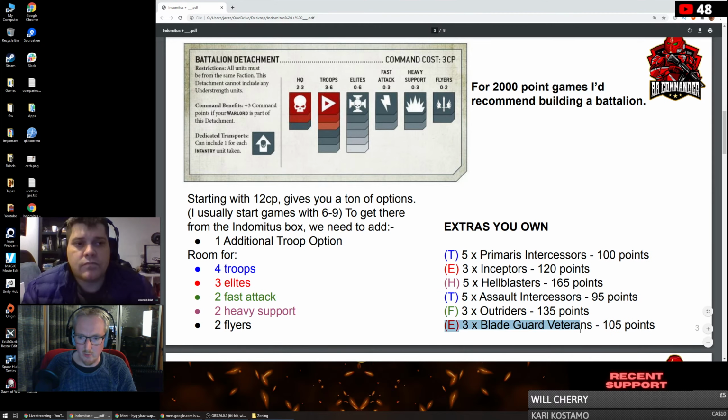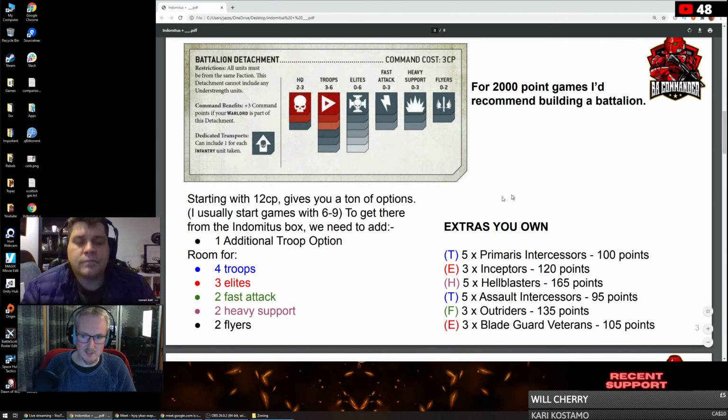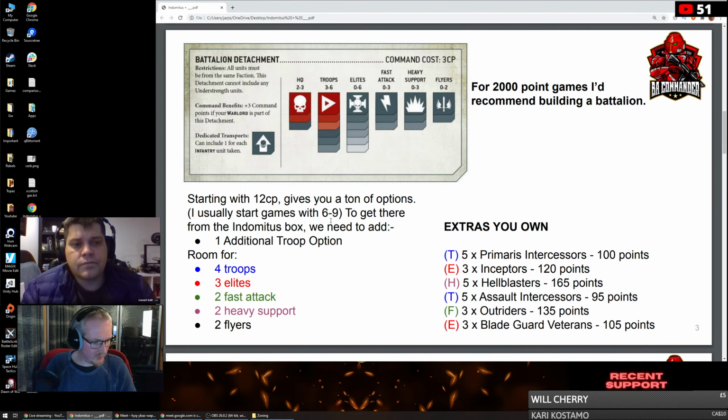Here, I think on one of the later slides, I have an impulsor down. So if you really want to run your Blade Guard veterans, my opinion of Blade Guard veterans is they are very strong and they are very survivable. But I feel like they need some sort of transport, and their only transport option really at the moment is a repulsor or impulsor, because repulsors are almost just too expensive point-wise to really consider. Right? 350 points for a model without an invulnerable save to me is a bit madness.